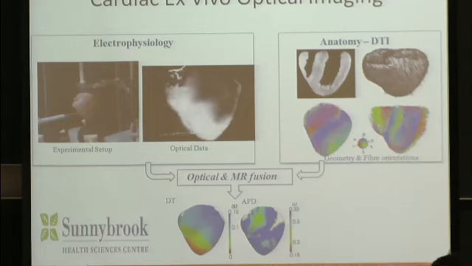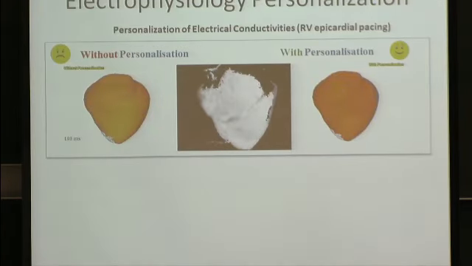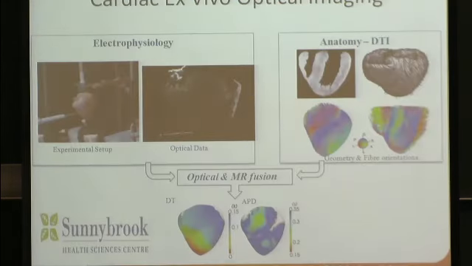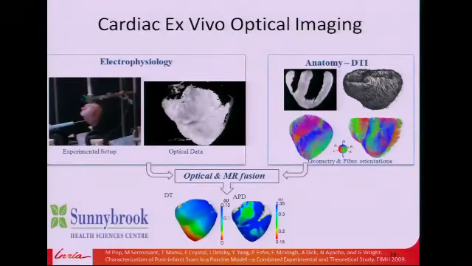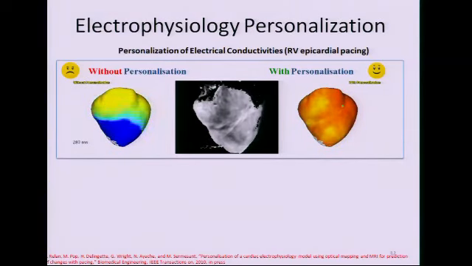For the electrophysiology, we take into account some very rich data. You can see an ex vivo heart, which is a porcine heart, being perfused, and where a dye has been injected to reveal the change of intensity as a function of action potential. In the image here, there are 2 cameras looking at the scene that can observe the change of potential. We take into account the anatomy of the heart as well. And then we can try to personalize.